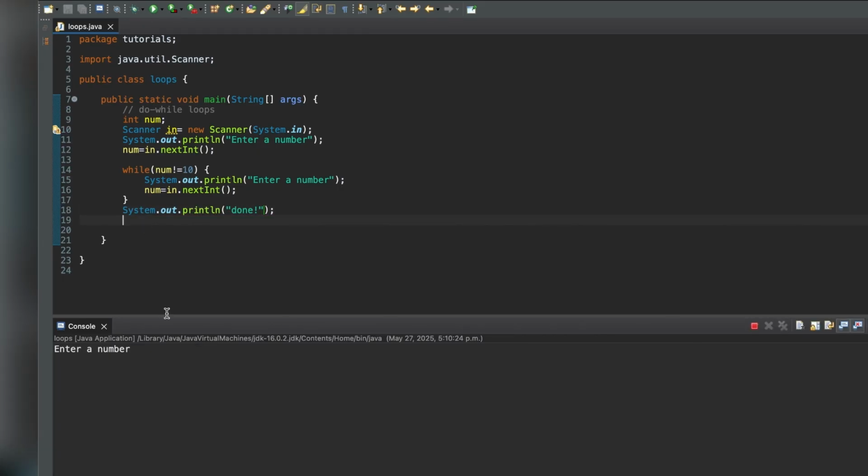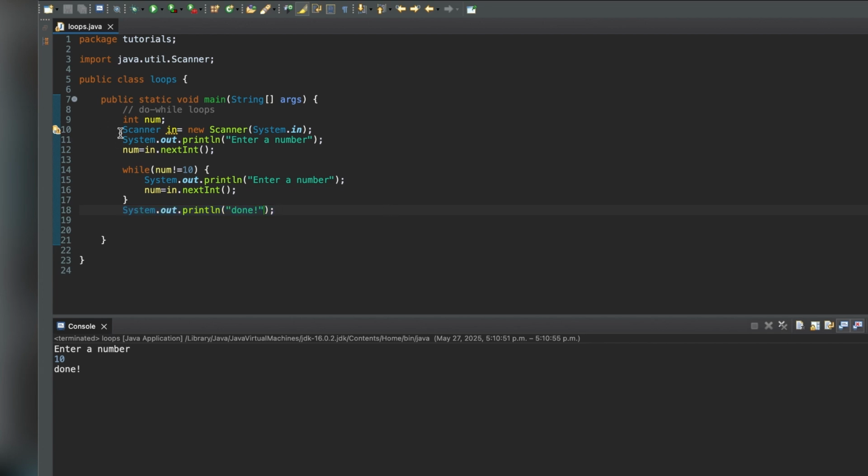So let's take a look at the console. It's asking me to enter a number. So I'll enter in 2. And since I didn't put in 10, and this condition is not met, this whole thing will keep running over and over again. So again, let's say I put in 5, 7, and then this time I'm going to put in 10, and it's not going to run anymore, and it's going to print done. There we go. And then, okay, let's try an example where I put in 10 right away. This whole while loop never even ran, because num equals 10 from the very beginning, so it skipped this whole loop and just printed done.